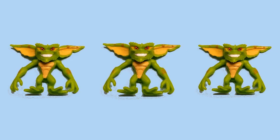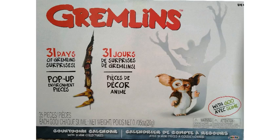The stability on some of these gremlins, you probably want to do something with hot water followed by an ice bath to get the figures to stand up on their own. Other than that, I'm thinking that this was very cool, and the figures are a really great scale to use with the Imaginext figures.